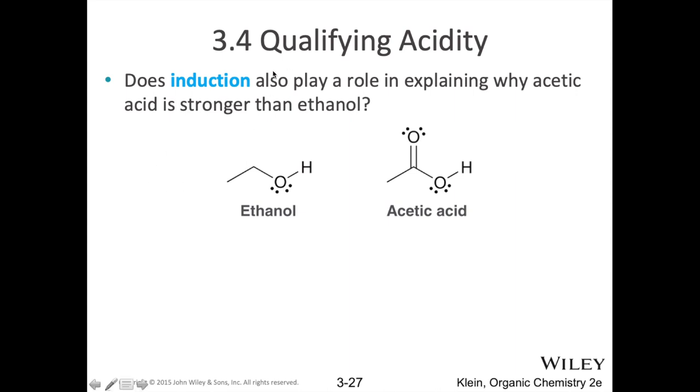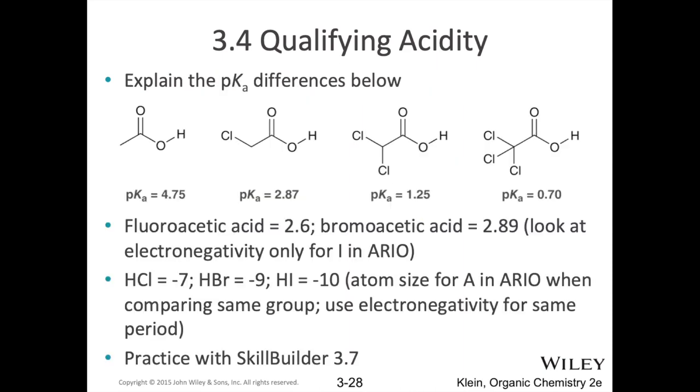Regarding inductive effects, for acetic acid we use the R in REO. We use resonance to explain why acetic acid is a better acid. There's also a little bit of induction here from that electronegative oxygen, so that probably also plays a little bit of a role. But again, the resonance is a much bigger deal, so it overshadows that.